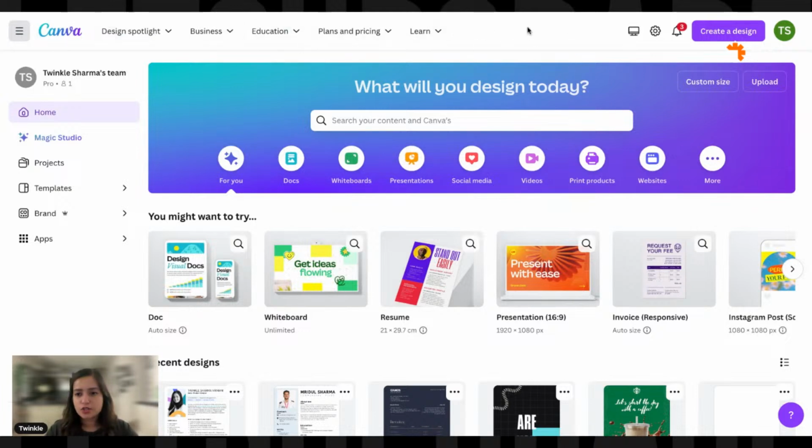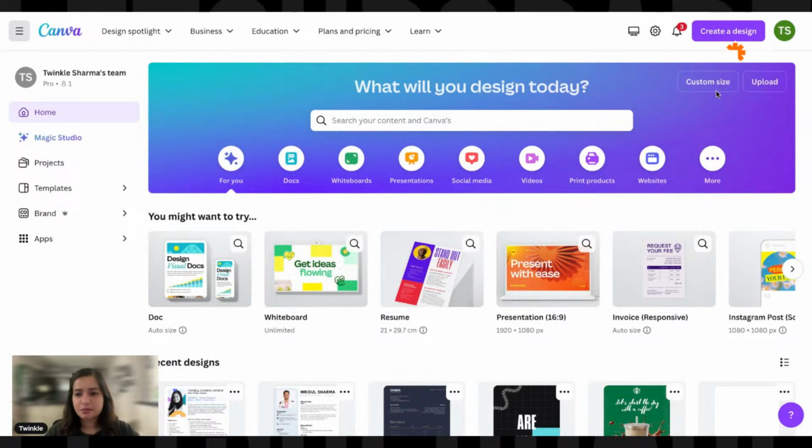So, okay, this was the top nav. Then we have the desktop app that you can download from here. You have the settings, notification panel, a shortcut to start creating a design. Now, this fancy gradient blue purple panel, I just love the gradient that they've selected. They have rebranded themselves into a very new age product, which is very good. Even the font that they've selected is quite good.